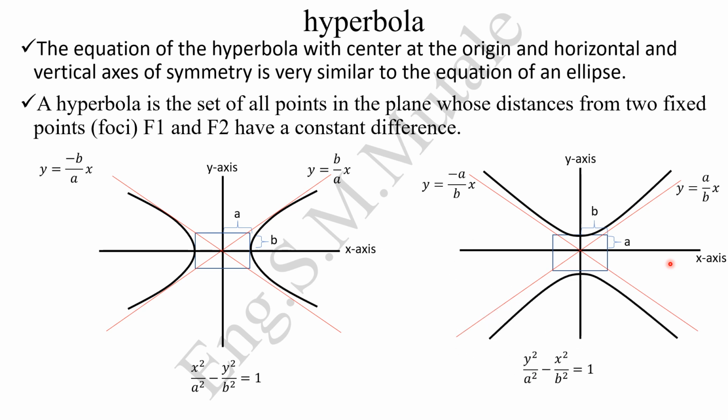So for this one, the equation is that, and as you can see the difference here, the one which is on the negative side is the x. The one which is positive is the y, and it's telling you that you are forming along the y-axis. So for the hyperbola, just look for the one which is positive. Then that is where your hyperbola will be drawn. If the positive one is x, then it will be along the x-axis. If it is y, then it will be along the y-axis, as shown like that.